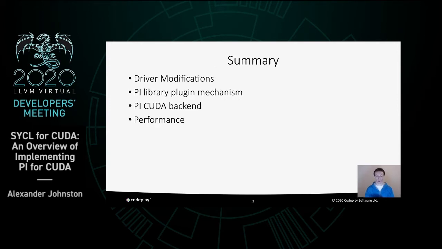I'm going to discuss the whats, but not the hows, of the major tasks of implementing this new CUDA backend for DPC++. This includes the Clang driver modifications we had to make, the PI library used by Intel SYCL runtime for device communication, how we interact with it, and we'll briefly mention performance of the backend at the end too. Note that this isn't everything required in a SYCL implementation or in the creation of the CUDA backend, but it covers the major parts of implementing a new backend for DPC++.